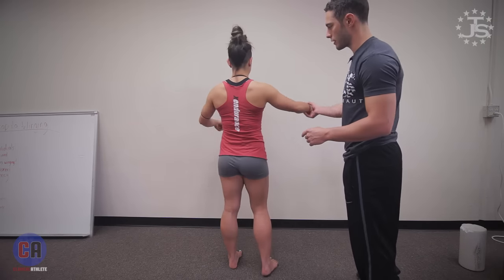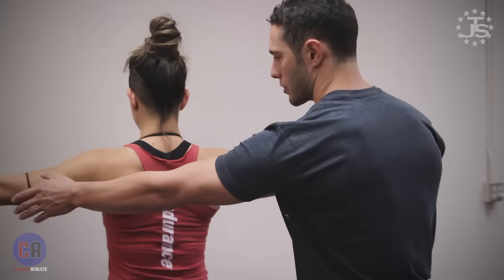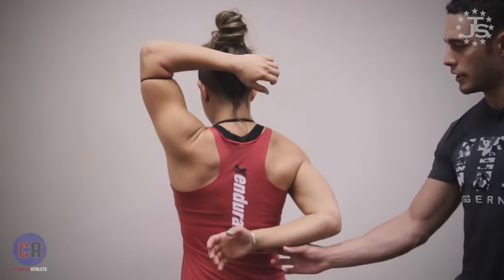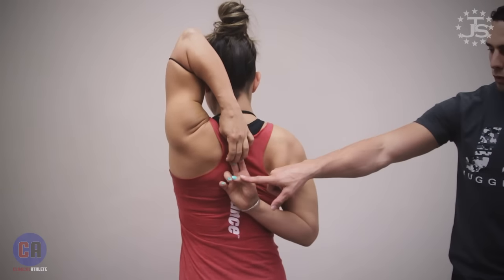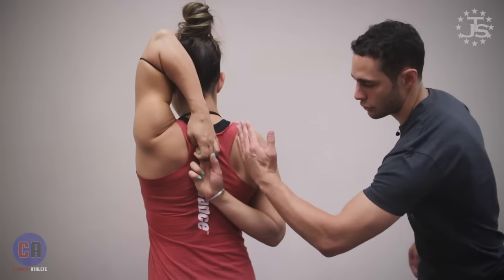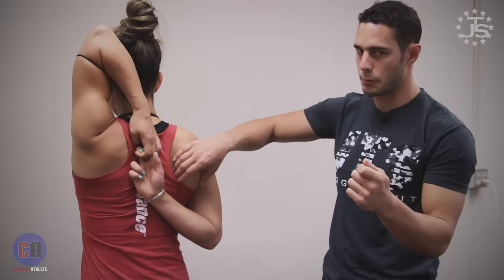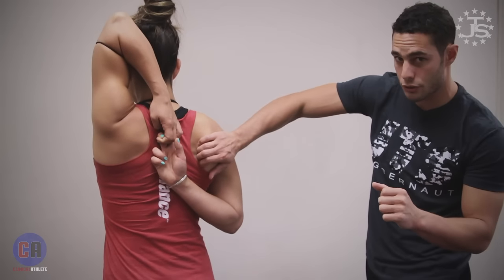We're going to go over some examples of how we would mitigate scapular winging. This is the way we can load it and make that shoulder blade and rib cage relationship much more congruent. We'll go over a simple test first — Elaine is going to face away from us with her arms outstretched. This is called the Apley Scratch Test, a very common physical therapy or orthopedic examination. One arm up, one arm down, and we're looking to kind of connect. In many circles, what we would define here as scapular winging — you can see the medial border of the shoulder blade actually pops off of the rib cage, so we don't have that congruent sliding relationship.